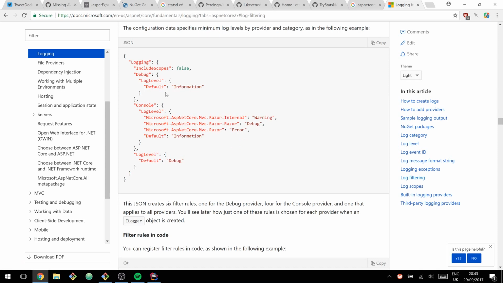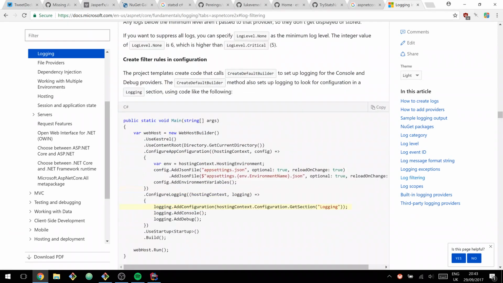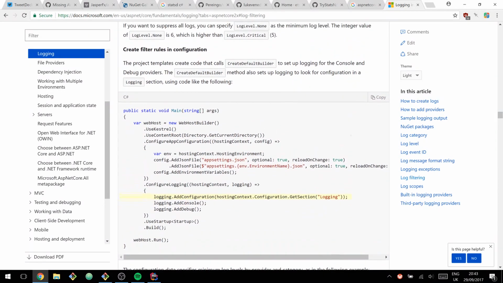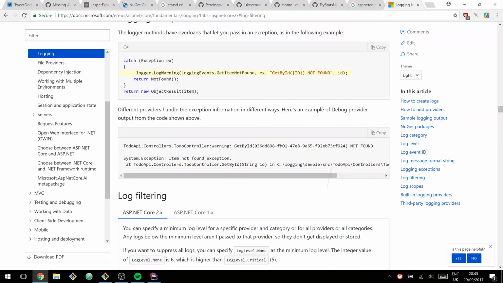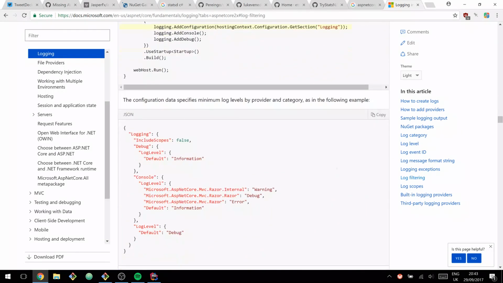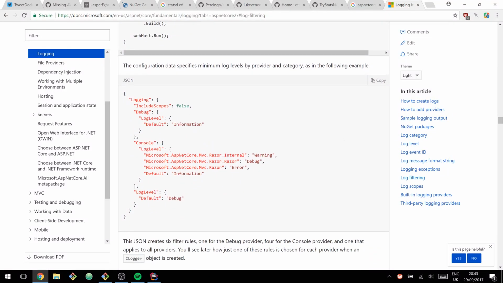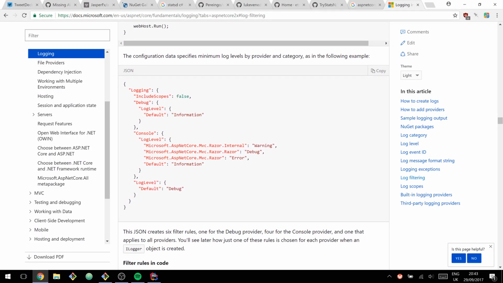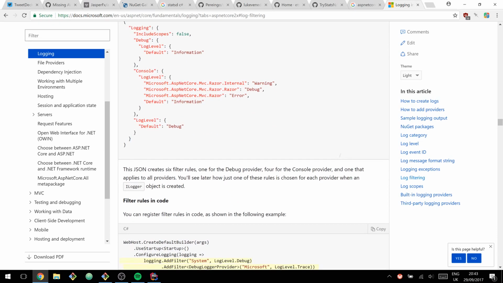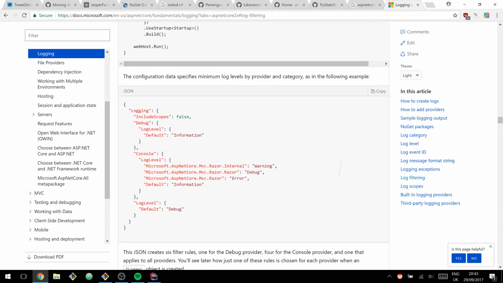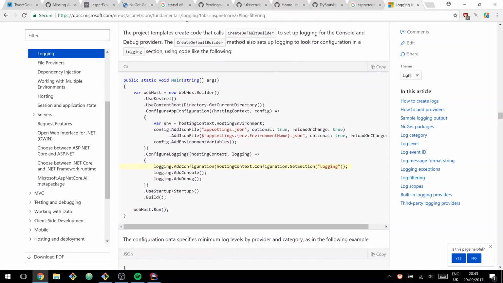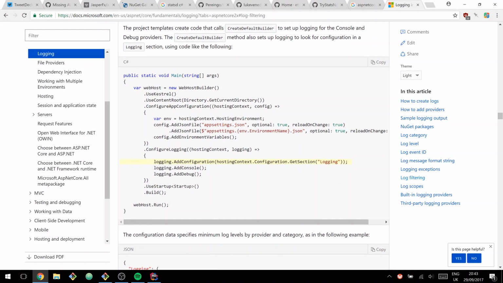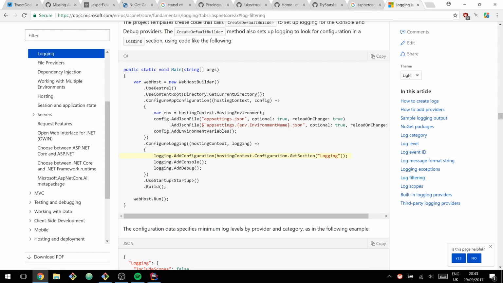Now I might actually do this properly and add this hosting environment configuration. What populates that? I mean, that's nice, but what is this configuration file and where does it live? Ah, okay. appsettings.json.